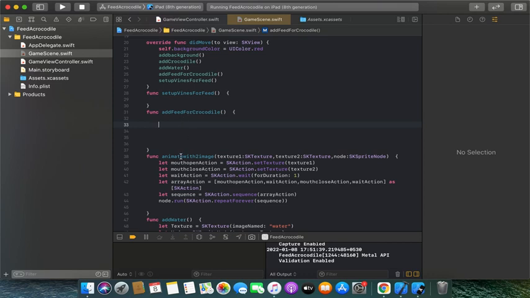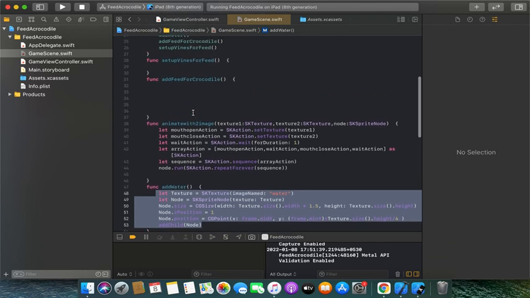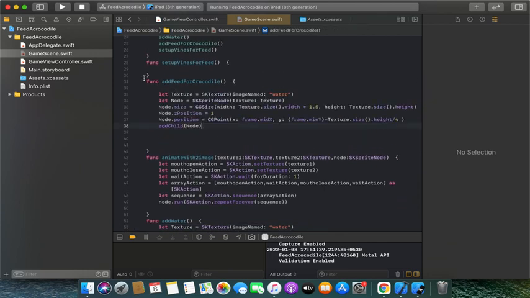How will we add the feed? We will just add a texture node, position it, and then we will add a physics body. The texture will be an apple. We will add the texture to the node. We will size the image accordingly to the texture size, and the Z position will be okay.